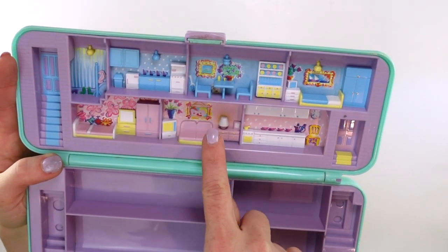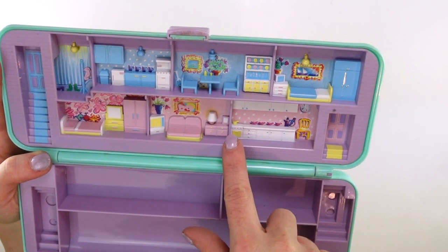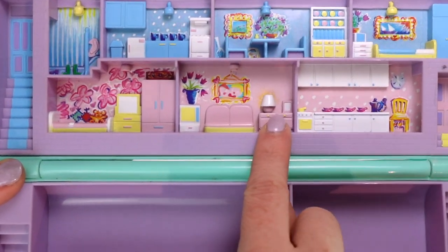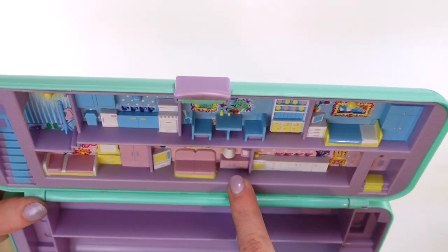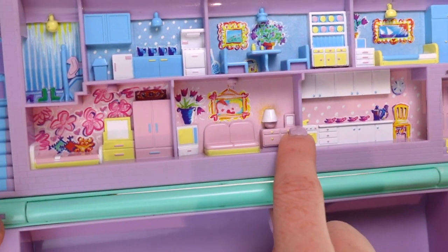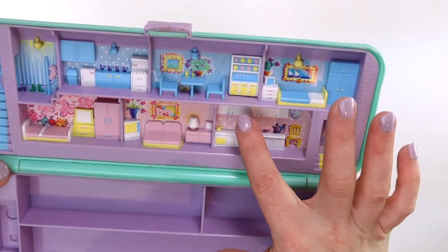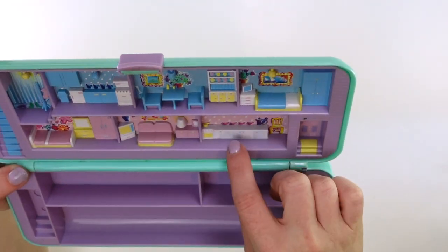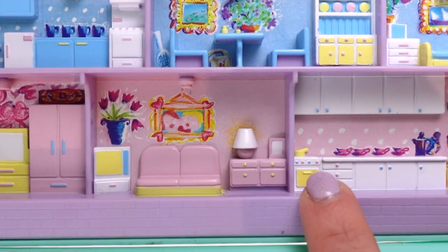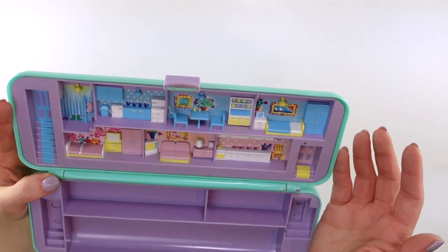Over here there is some art and some flowers in the living room with a television, a lamp, a couch. There is a piece of furniture — I don't know, I want to say dresser, but I guess it's supposed to be... what would you call that, a sideboard? With a tiny picture frame on it. The kitchen in this one is quite lovely and large, so lots of cabinet space, and you can see that they've got a tiny little oven. I love how they've used the colors for the knobs there to make it really pop. Again, great use of stickers for the colors.